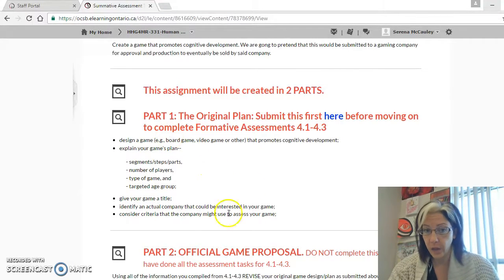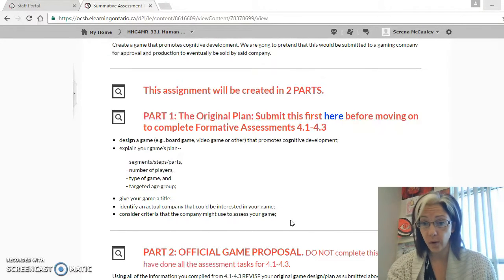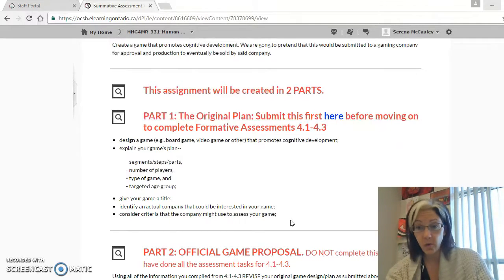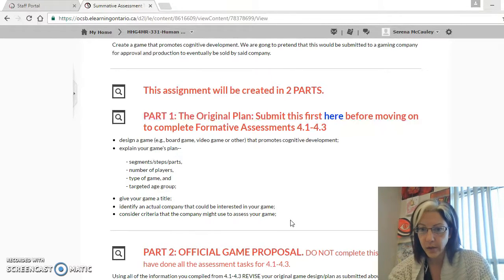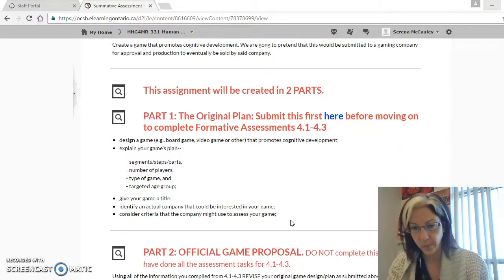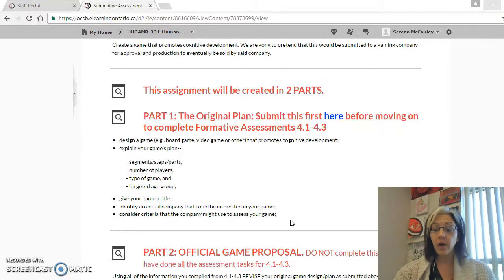And this initial outline is what you're going to submit to me before you even do any of the readings on Module 4. So we can always come back and change this, okay? This is not locked in forever, and I actually anticipate once you do all the research through Module 4, you are going to want to come back and modify your game plan. And that to me is going to show critical thought. It's going to show your growth through this unit. So you're not locked into anything here. I just want a general outline to begin with. In saying that, don't just give me some random garbage. This should be the model that you're going to continue with through the rest.